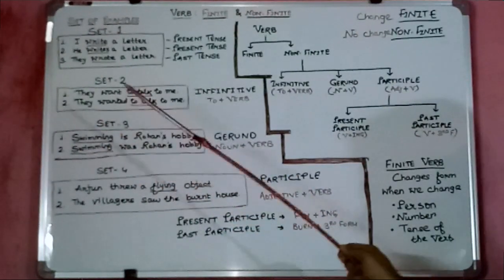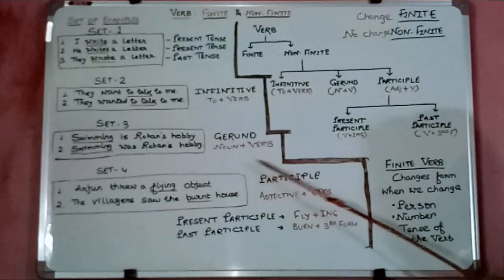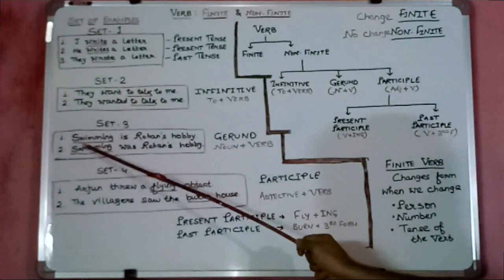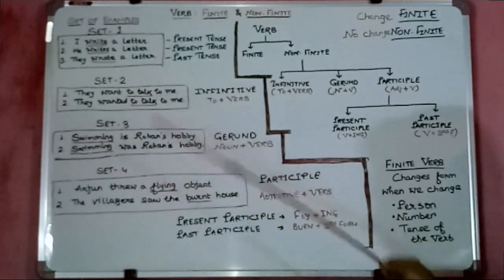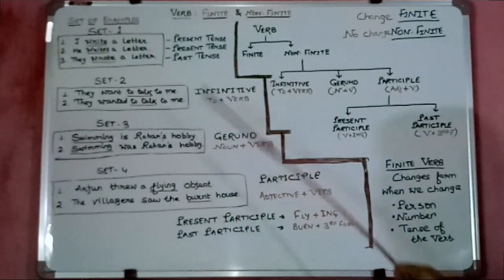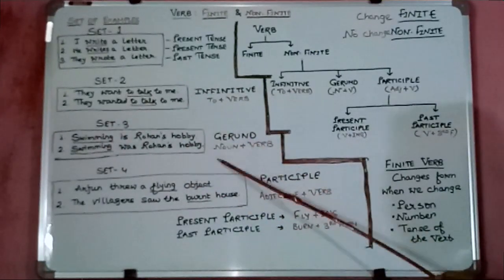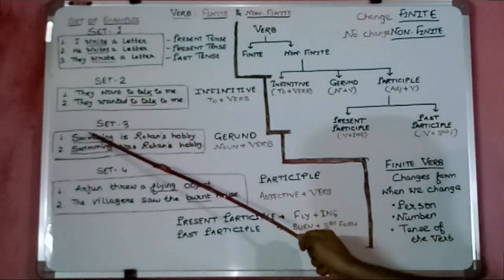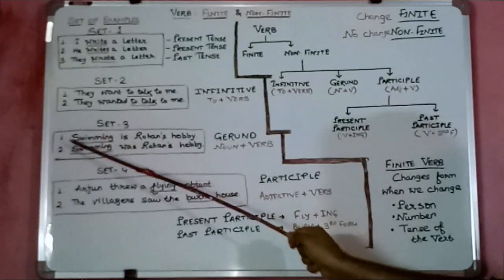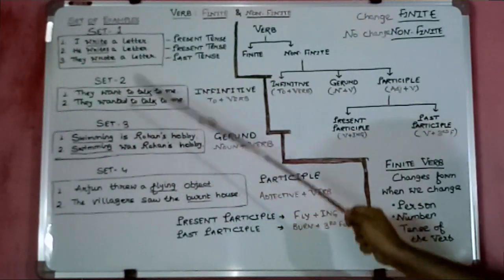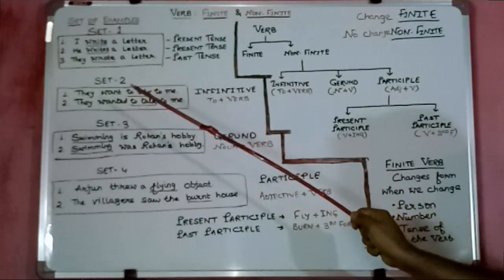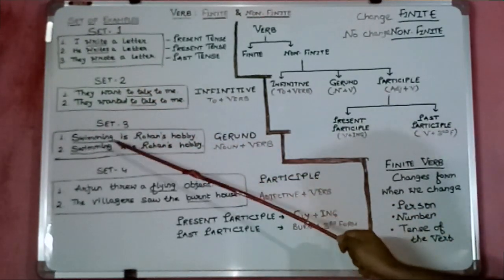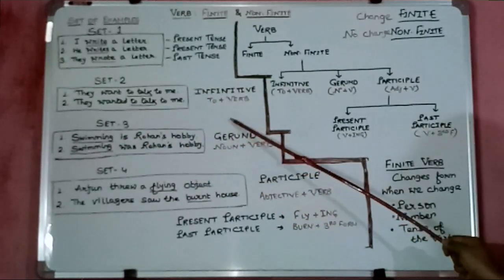Swim is a task that is done, so it is obviously a verb. Now if you ask what is Rohan's hobby, then you get the answer swimming. So when you are getting the answer by asking the question what, that gives you a noun, obviously. So swimming looks like a verb but acts like a noun. So when the verb is a noun, then obviously it is known as gerund.